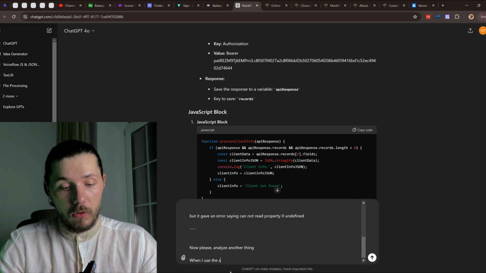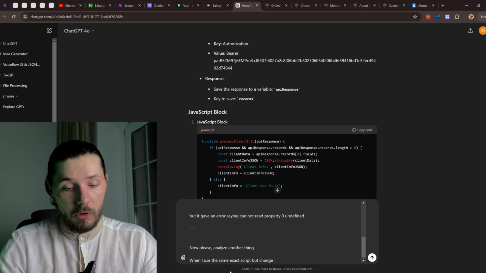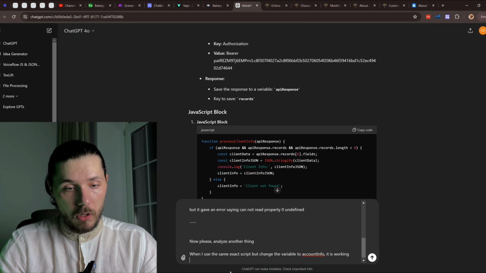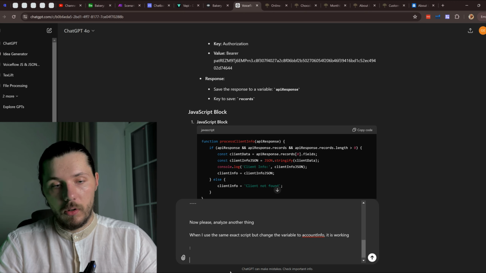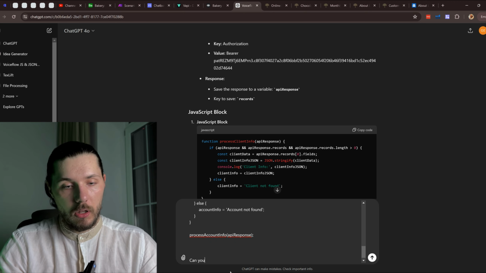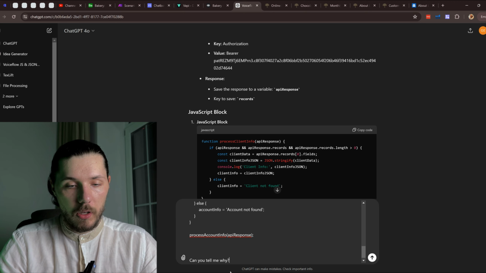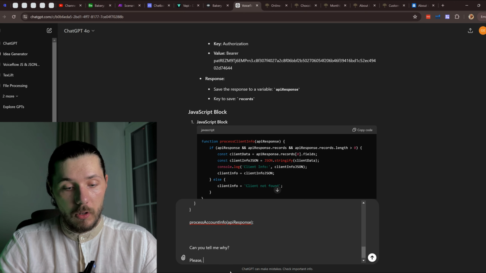When I use the same exact script but change the variable to count info, it is working. Can you tell me why, please?